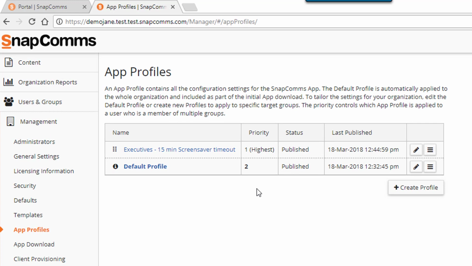This means that even though the default app was originally published to executives as part of the whole organization, the executive profile will now override the default profile for that subset of employees, as it has a higher priority.